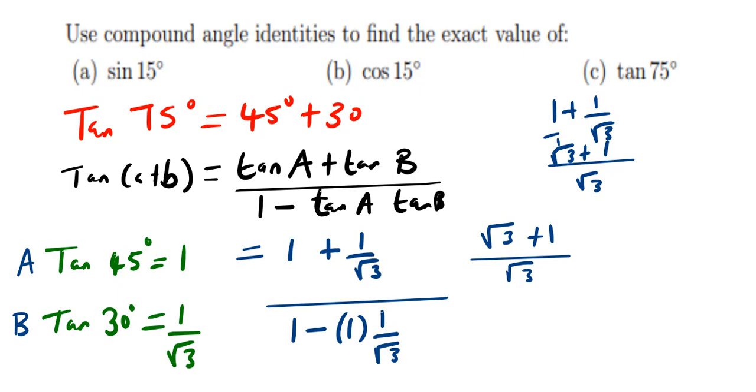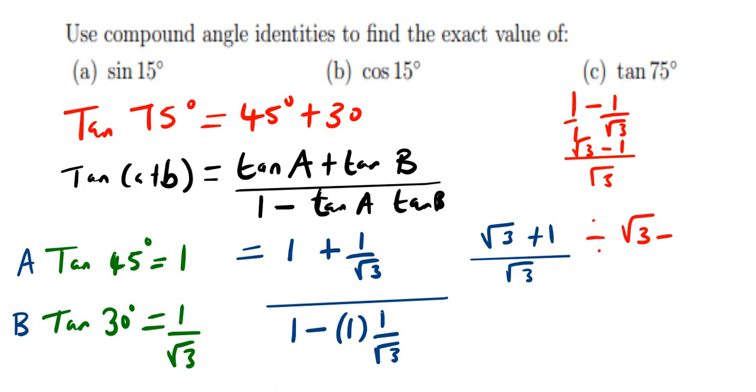What is down is, instead of adding, now we are subtracting. So I'm subtracting 1 minus 1 over root 3. Let me do the same with the common denominator root 3. So 1 into root 3 is root 3, minus 1. So we are dividing by root 3 minus 1 over root 3. Okay, so allow me to wrap this part.